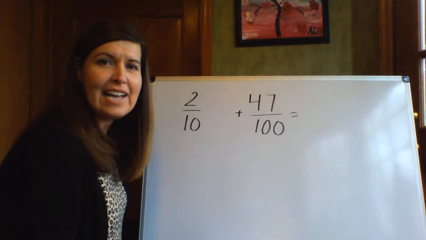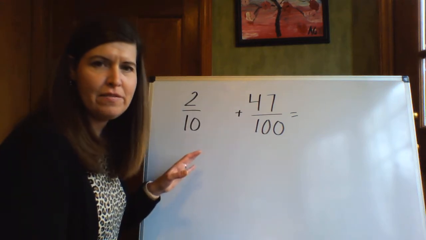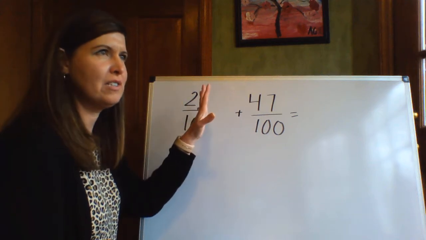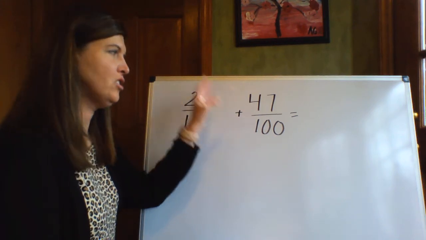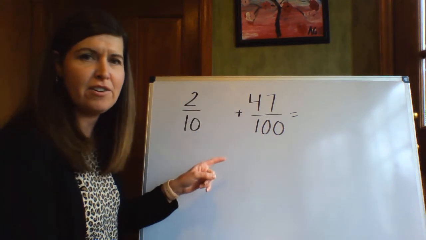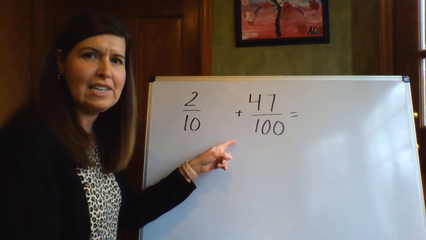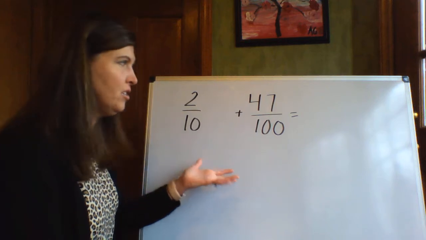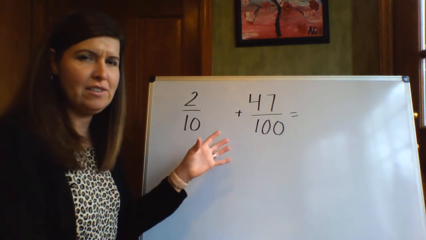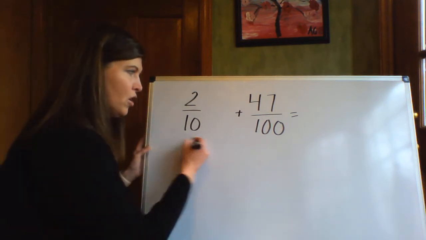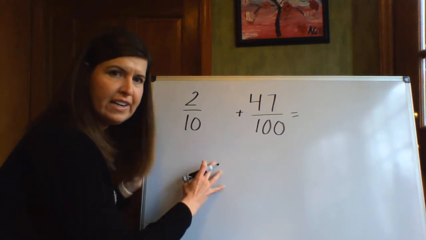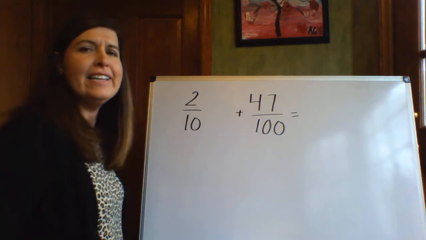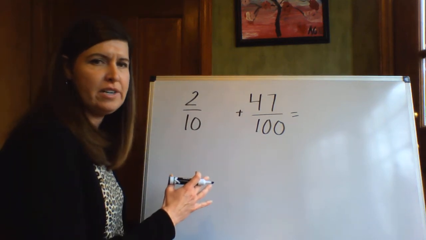What I want to do today is put together everything that we've learned, because you've looked at it with models, and we've shown you what those decimals are as fractions and then as models. So let's put this together: if we were adding these together, how would we do it? You could always draw a model if you wanted to. If you can't do this process yourself, draw the actual model below, fill it in, and then add just like we did yesterday. But let's move just to the numbers and what we're going to do.